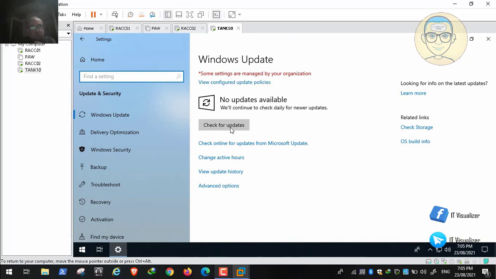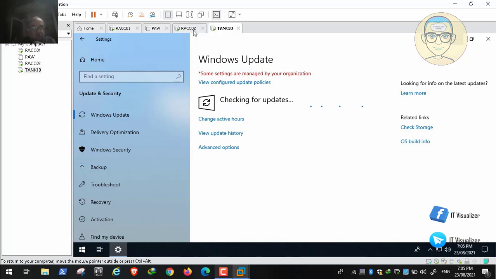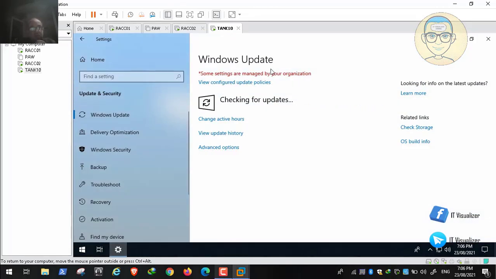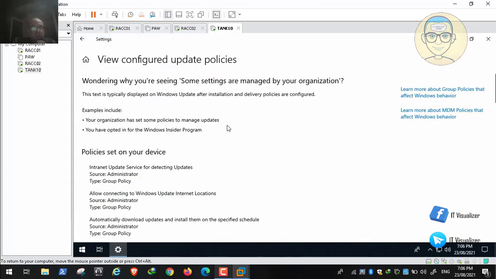Here we'll tell it to check for updates. It will get updates, but not from the WSUS, because we still didn't configure the WSUS or initialize a connection between the WSUS and the Microsoft website to get updates from it. Anyway, we will see a couple of updates that were returned. So here is another way. If you need to check, for example, whether there is a problem with some updates on any machine, first of all you can check the event log for some information. I will show you how we can do this.